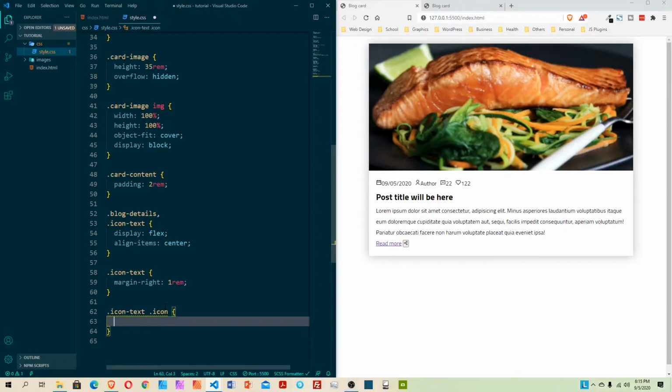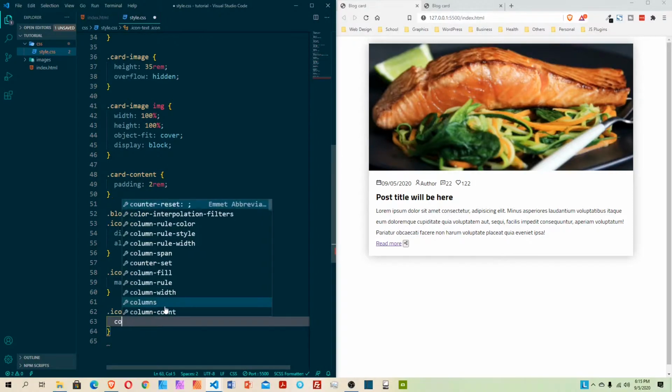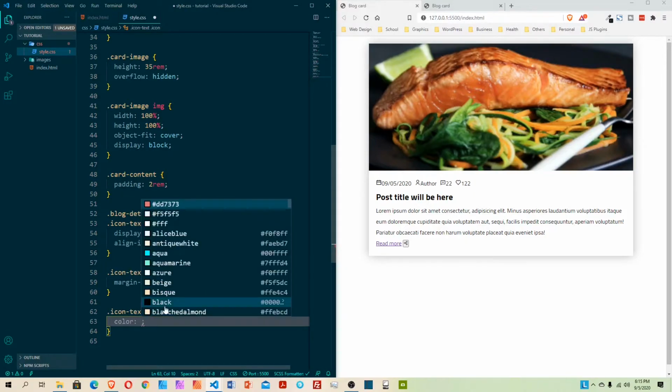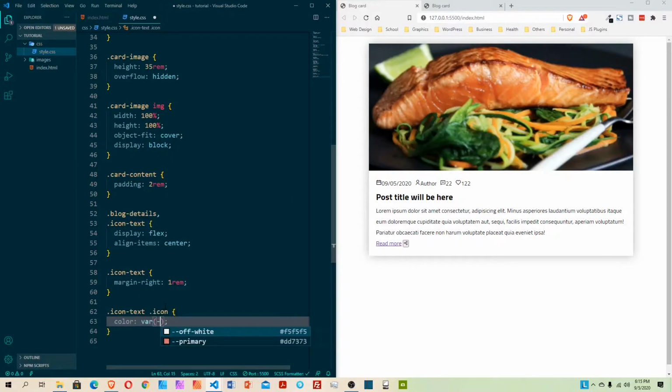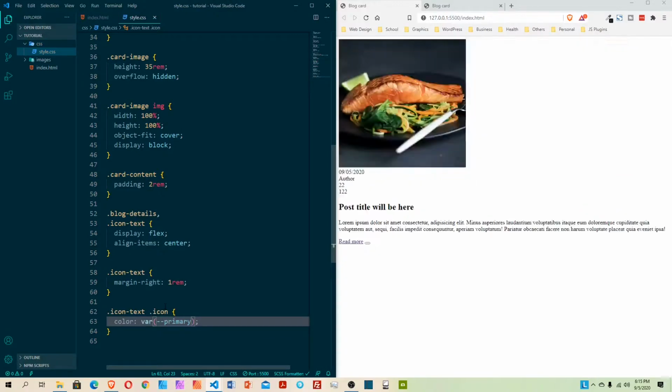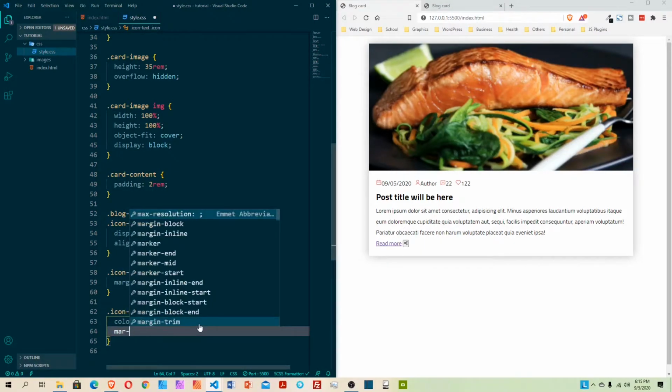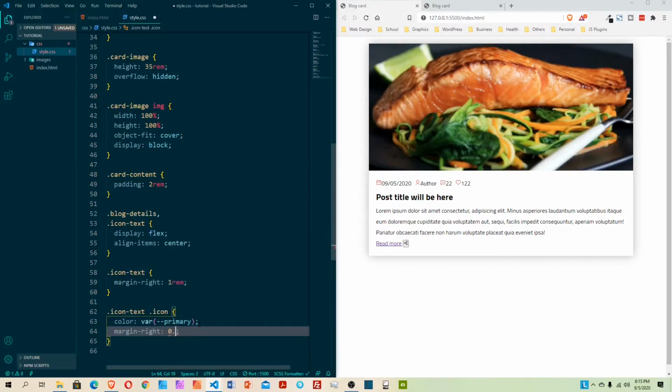Say color is the variable and use the primary. As you can see, it changes color. Now let me add some space between here. So I say margin right 0.4 rem. So it pushes a little bit slightly.